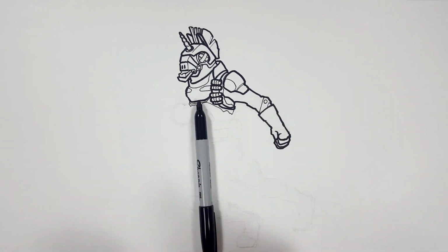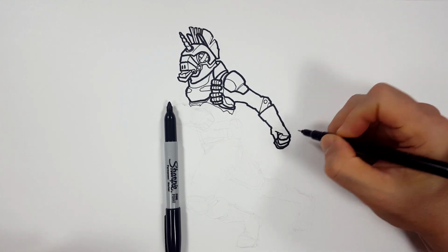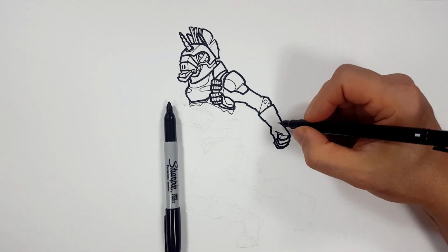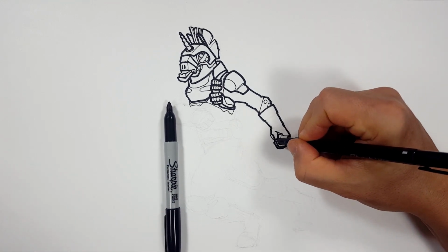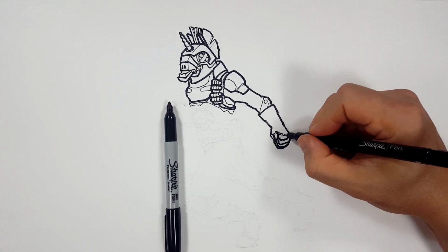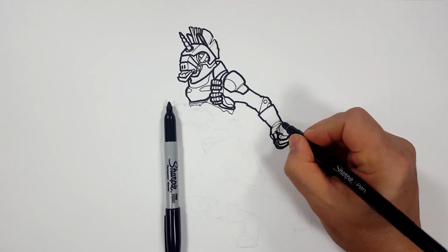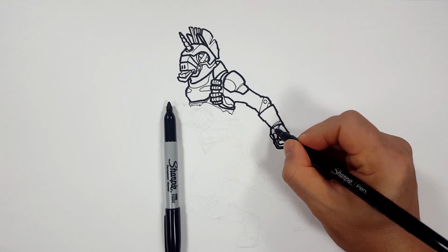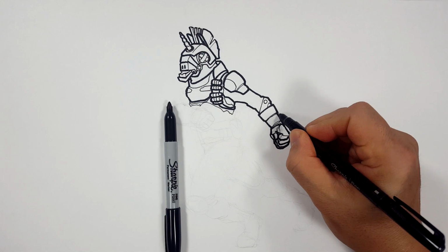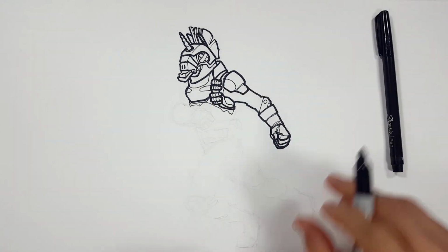Like that. Okay, so I'm just going to draw a few little extra details. Something like that. And again, we're kind of at a loss from the angle that I chose. This is kind of a little odd. It didn't quite turn out the way I wanted, but you know what? I'm gonna work with what I got and just add a few folds to kind of wrap it over like that. There we go. Okay, we'll just call that a fist. Good enough, right? All right, so let's keep going.